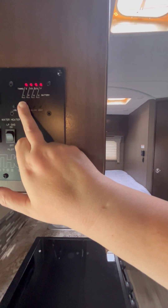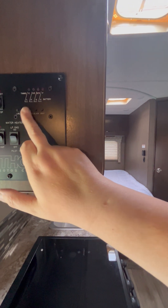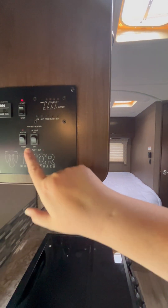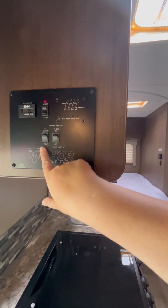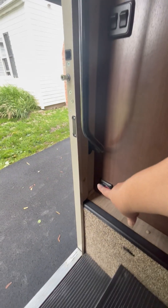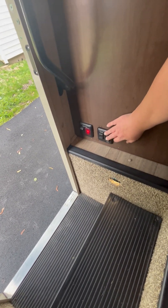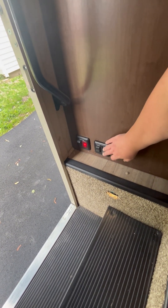Battery's full. Looks like I haven't emptied the fresh water tank — I'll have to do something about that. Gray, LP, water pump. You have your power outlets, your awning, and there's a step light down here that works. My mother actually used that as a night light — it worked really well.